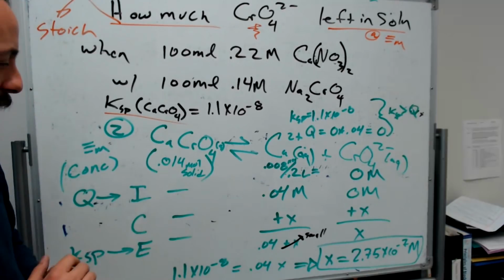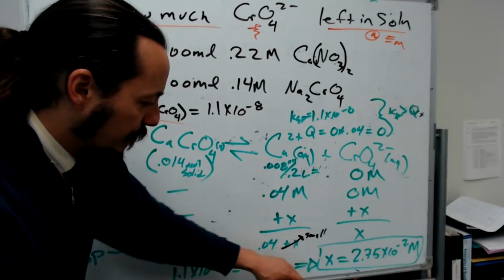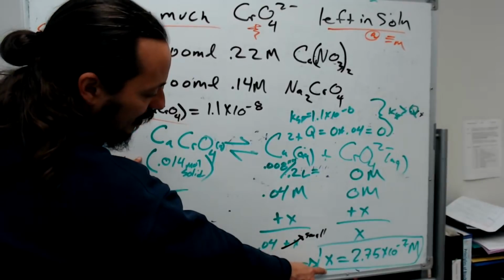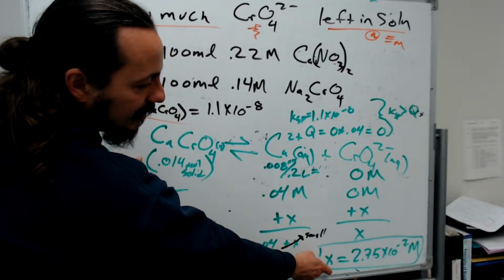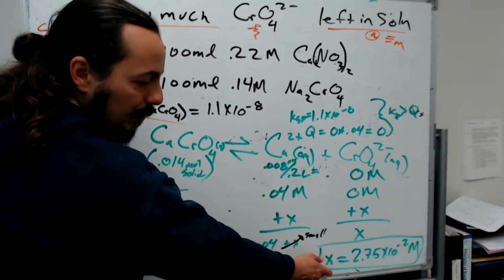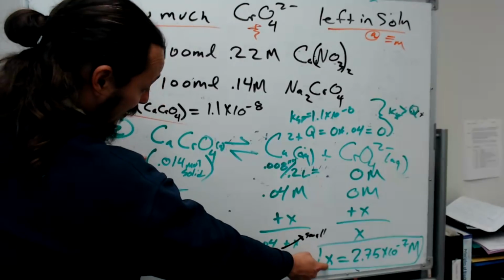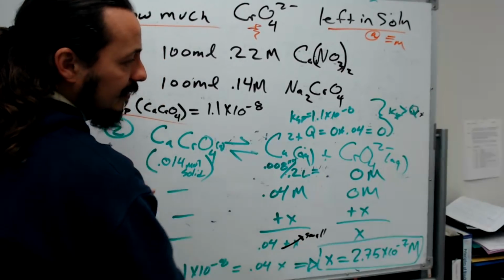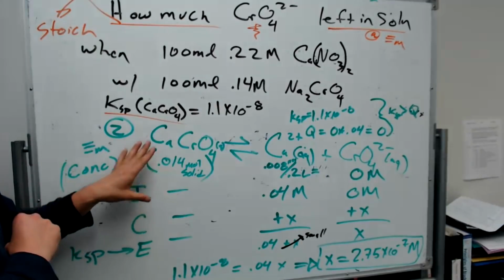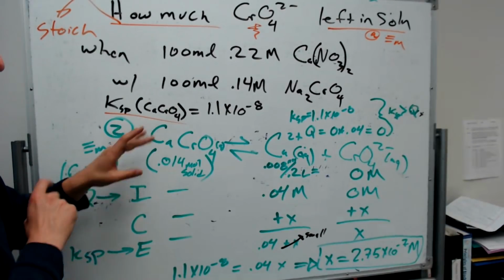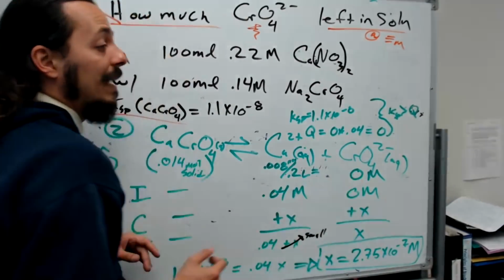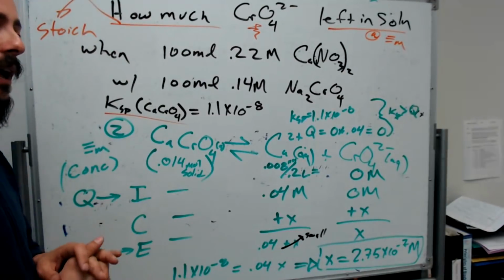Okay. In terms of the redissolve, we could just compare this number to this number. We'd have to multiply by 0.2 to get our molarity into moles so that they're both in moles. But we can tell this is way small compared to this. So the redissolve is not significant in terms of the amount of solid we made, but it matters for how much chromate is in solution at the end of the reaction.